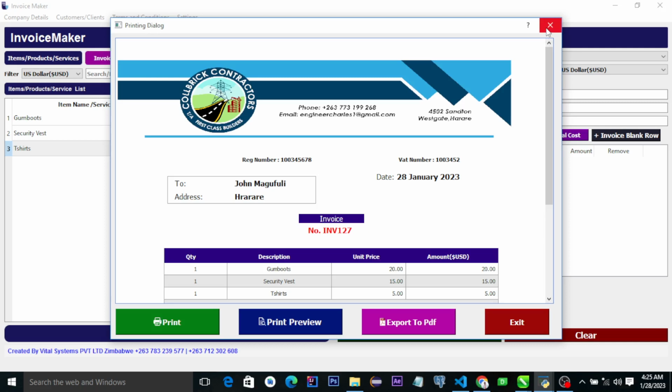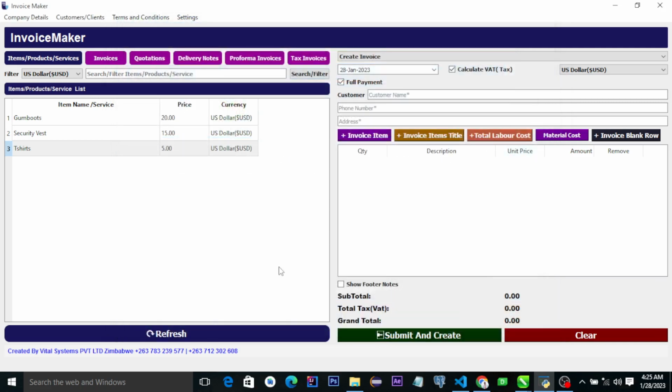So I have a client that does something different. So they've requested that we have a material cost included whenever we are adding our items. So you can add your invoice items, let's say some kind of building materials. So we have, let's say, some kind of sand.